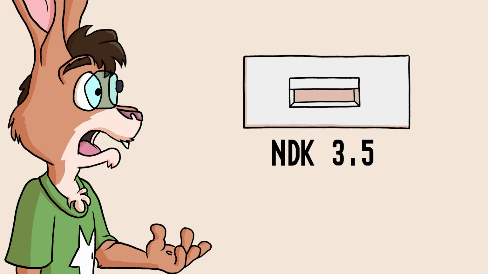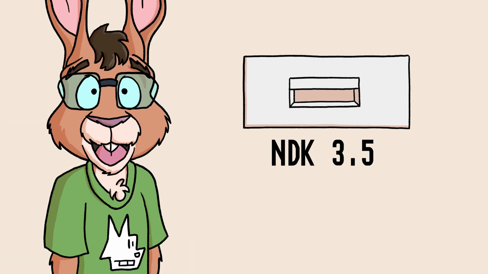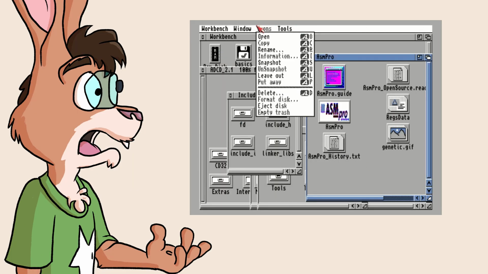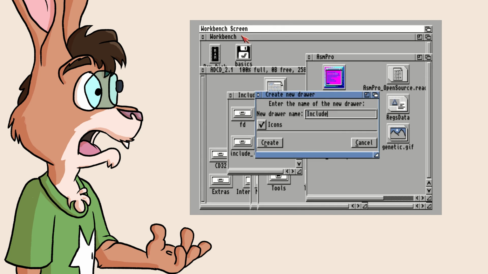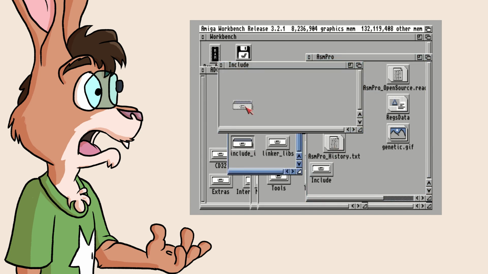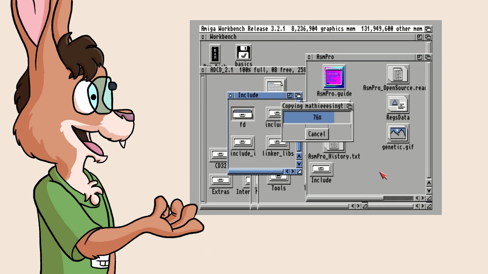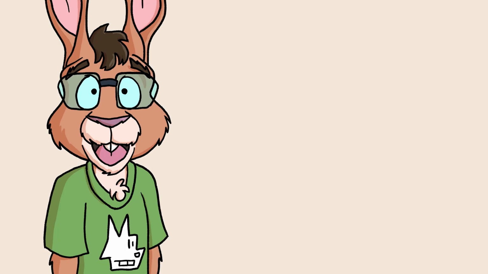Like with C compilers, you have to set up the Amiga native development kit headers for use with AsmPro. This requires setting up an AsmPro assign, creating an includes folder in the place where you unpacked AsmPro, copying over the contents of the include_i directories over to the includes folder, and copying over the FD directory to the AsmPro folder. When working with AsmPro, there's a few things I needed to keep in mind.